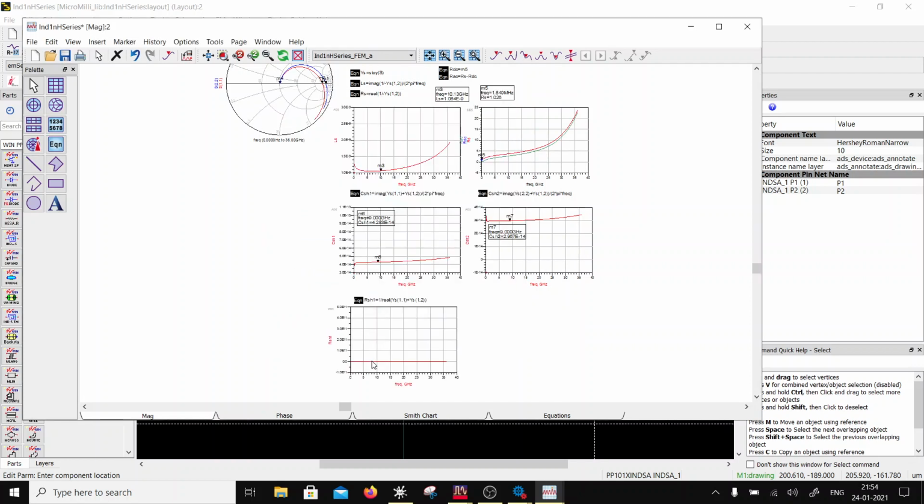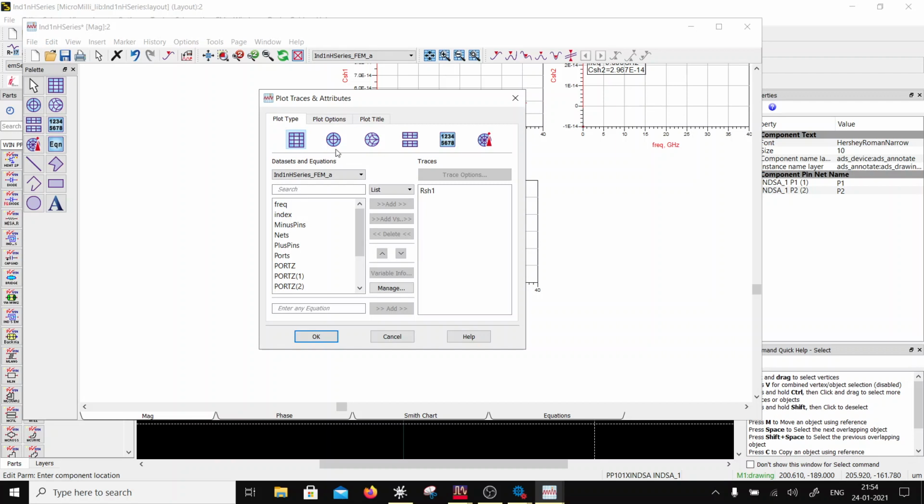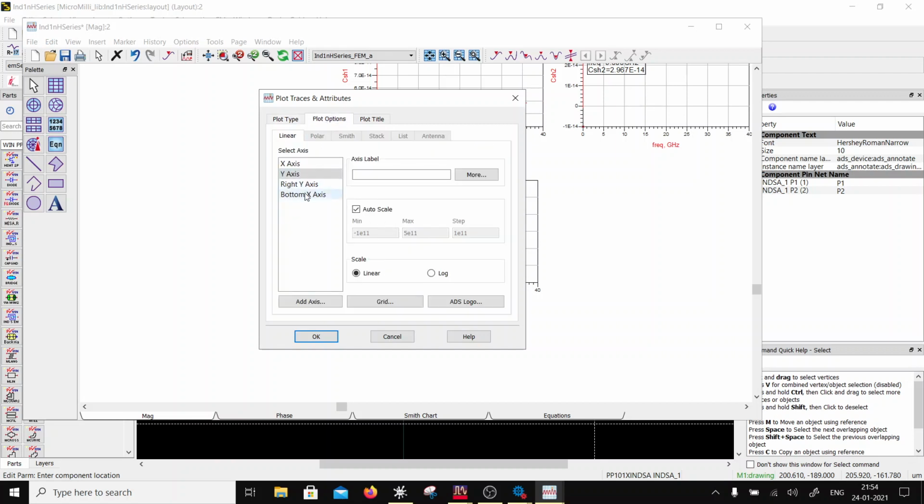Okay, so what I'm going to do is put this on a log scale, because the DC part is open, right? So no loss at DC. That's why it is going to show you infinite something, right?